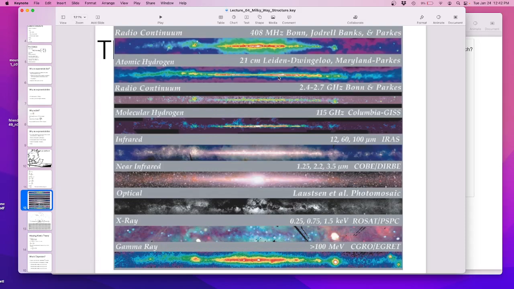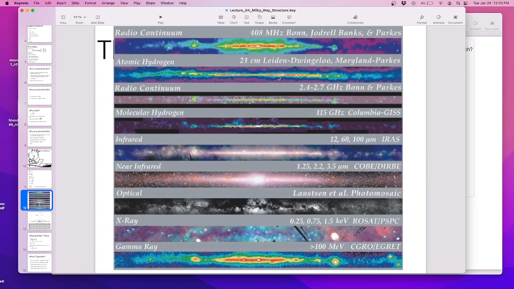Why? Okay, so I derived this. My scale height, I derived as kT over GM. If this is the only thing that I have in my system, then a bigger scale height comes with a bigger temperature. So a hotter gas has a thicker scale height. And that's what we see here. So the atomic hydrogen is hotter than the molecular hydrogen. Molecular hydrogen is really cold. It's like 10 Kelvin. It's all really cold stuff.